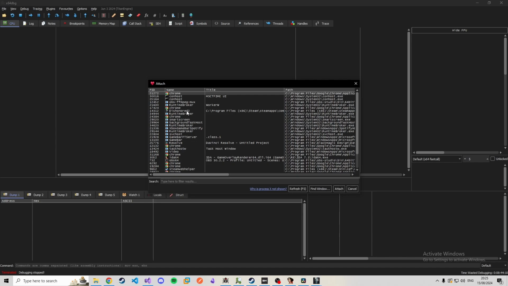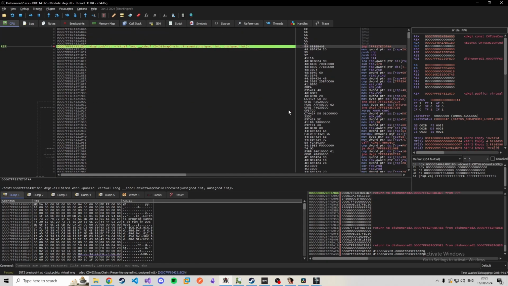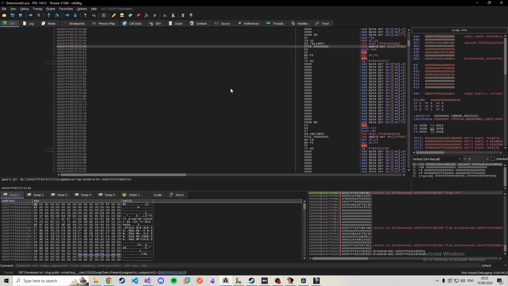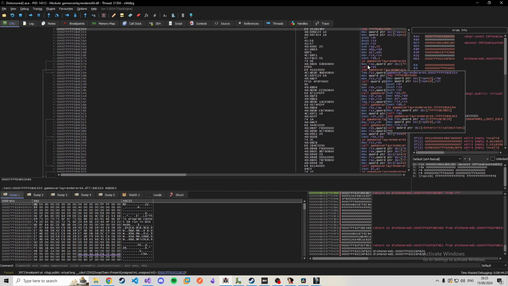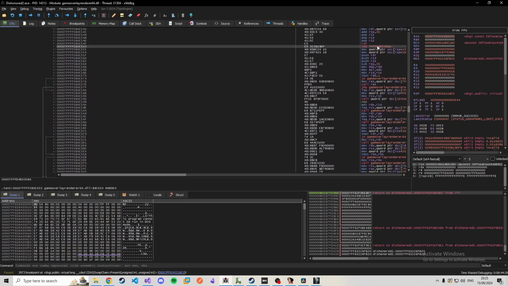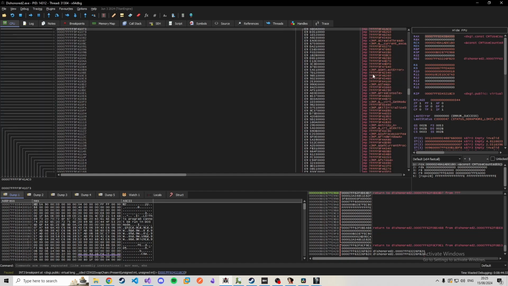Where is Dishonored 2? Here we go. Do we already have? We do. We already have a hook on swap chain present. So now if we follow this hook, it should take us back into our module. What module are we in? Game overlay renderer. Jump through it. What module are we in now? Happy days. As you can see, we're in a different module now.